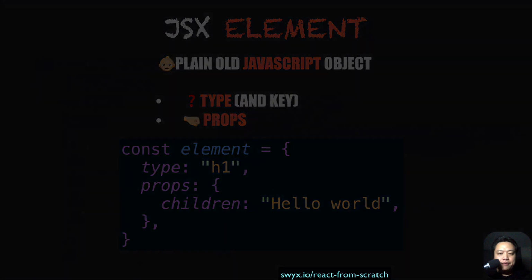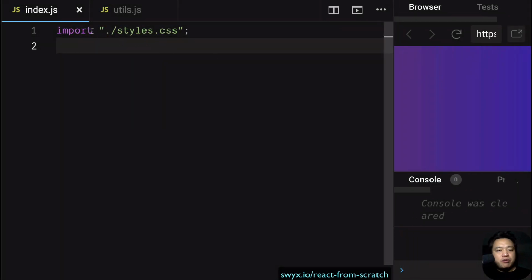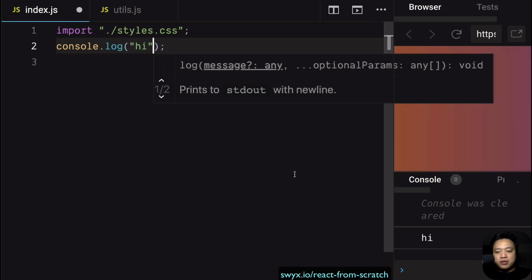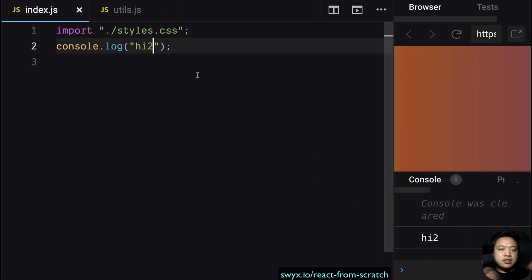So now that we understand what a JSX element is, let's actually try to write it out and render it onto the screen. We're going to start with an empty JavaScript file. I'm just using Webpack to import some CSS, so we have some nice animating background over here. And this is literally the only JavaScript that we're running. For example, here I can write a console log, and it logs out here with nice hot reloading if I ever need it. So it's a nice development workflow.